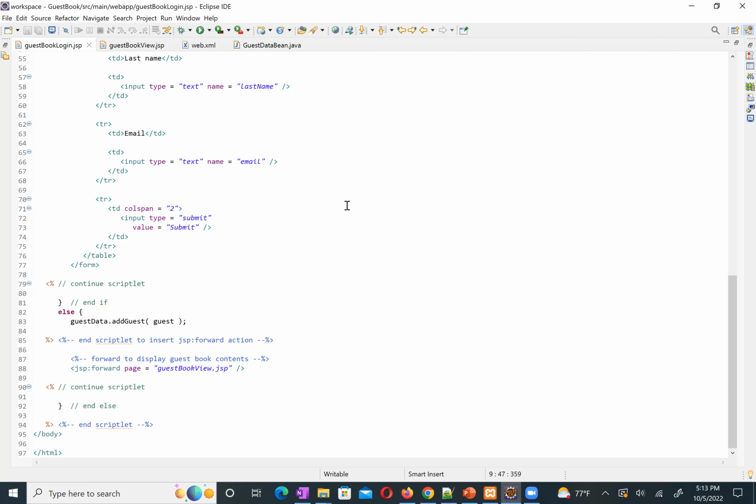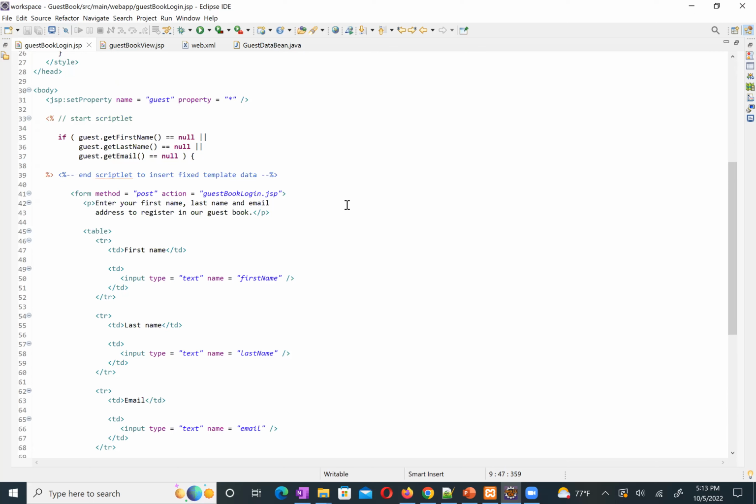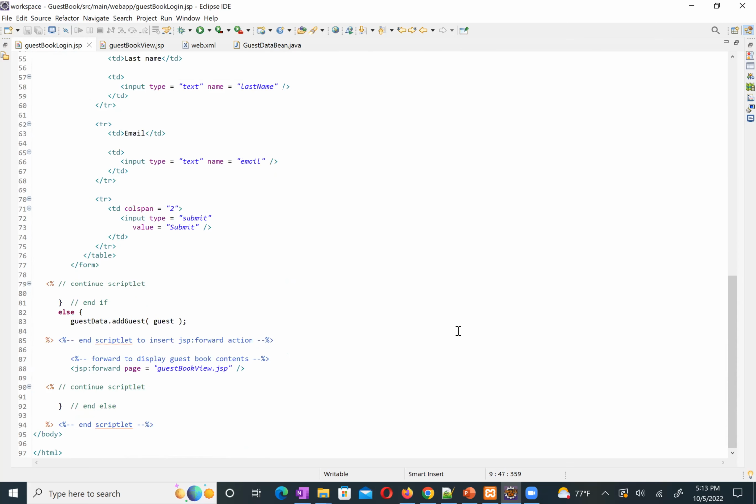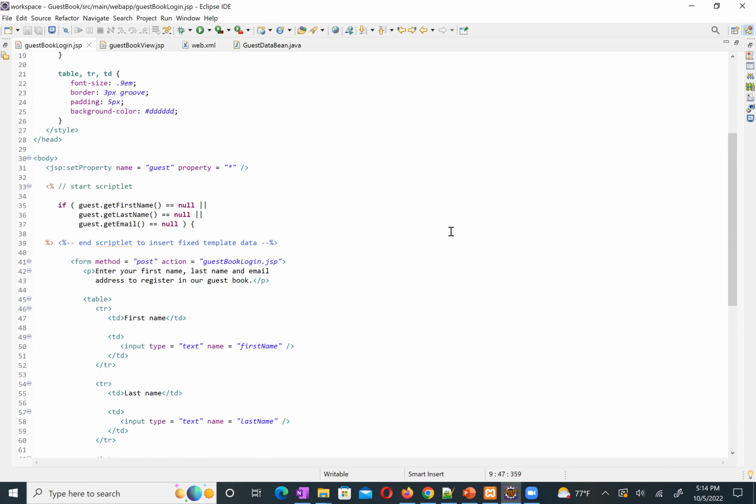This else part means you get a first name, last name, email, not null. You have the values, and you do the data copy. Look at this line: jsp:setProperty name guest property star.